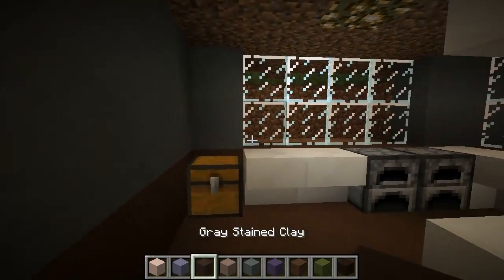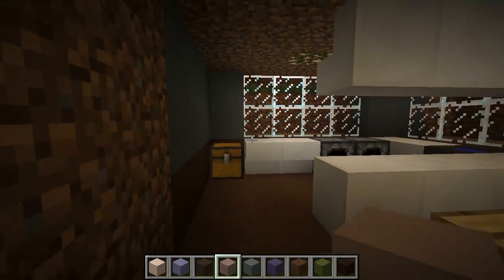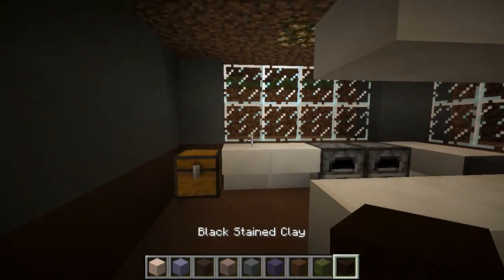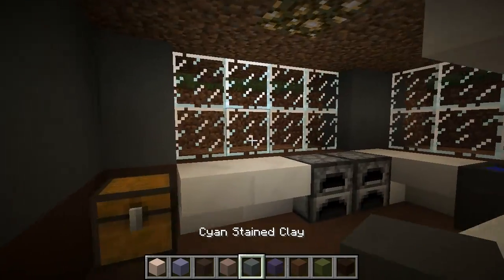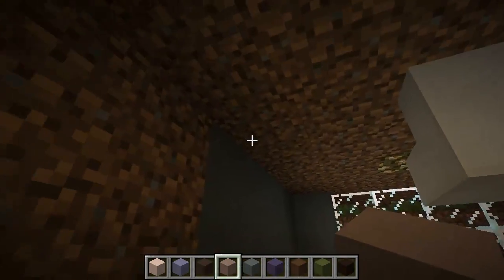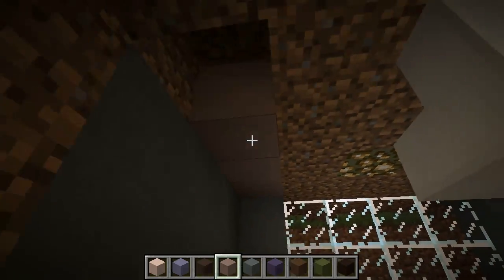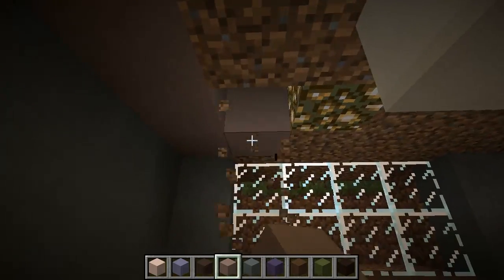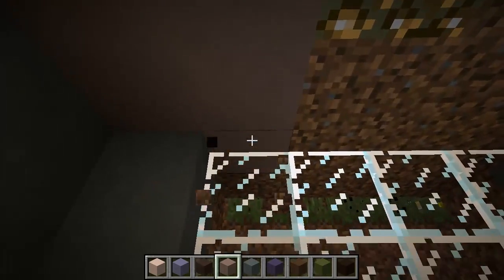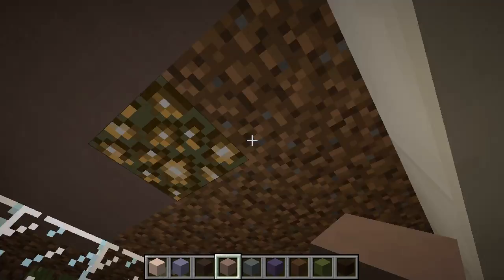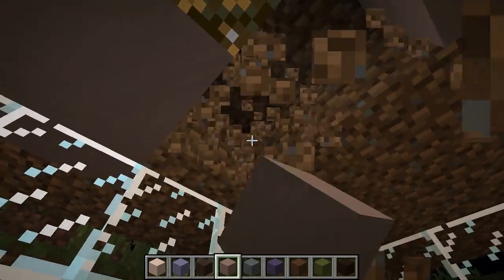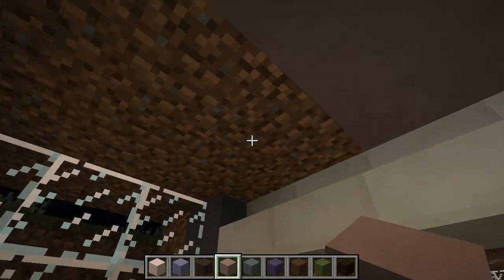And then the ceiling. How should you do the ceiling? I think the ceiling can be a lighter color, even though you still might get smoke stains. But maybe it's okay. Light gray? Kitchen ceiling light gray. I'm not sure about this. I'm just gonna try things out. I guess I'll treat this as an experiment. I'll just try things out and then we can evaluate what looks good later on.